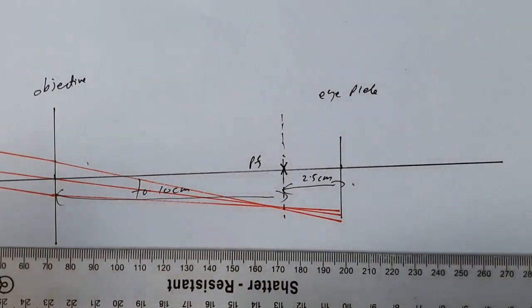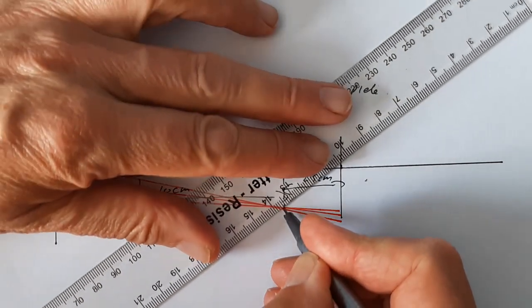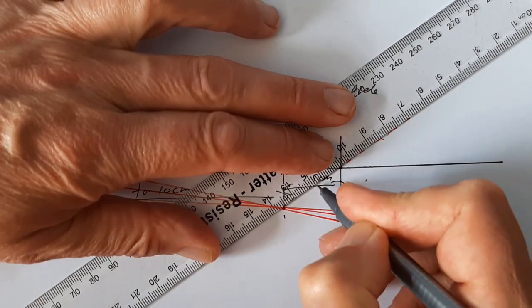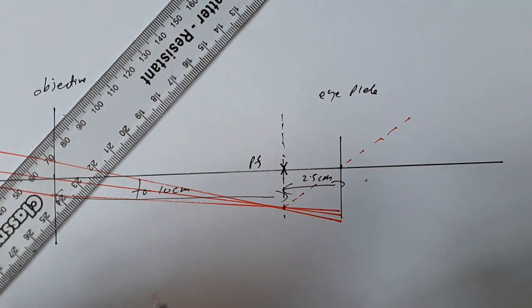But where are they going to go? So we're going to draw this thing called a construction ray. From here, which is where they should have crossed, we draw a dotted line and we say that if some light had been traveling from there, it would have traveled through the center and gone through the center of the lens. It would have carried on in a straight line.